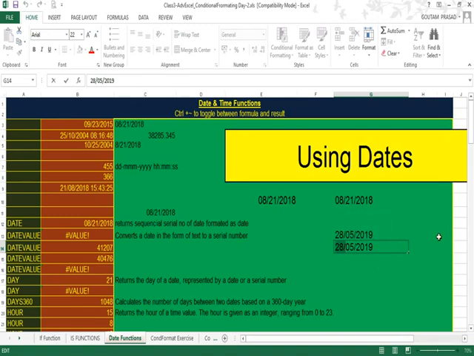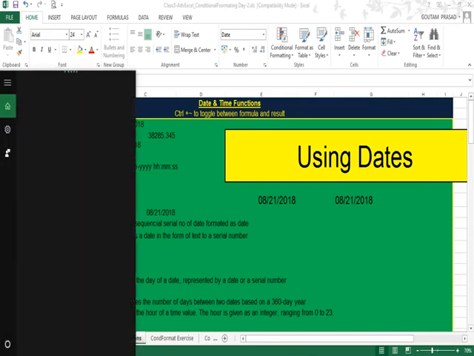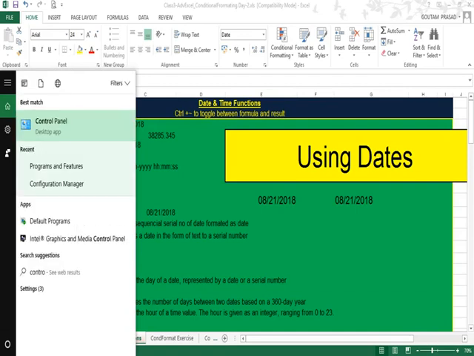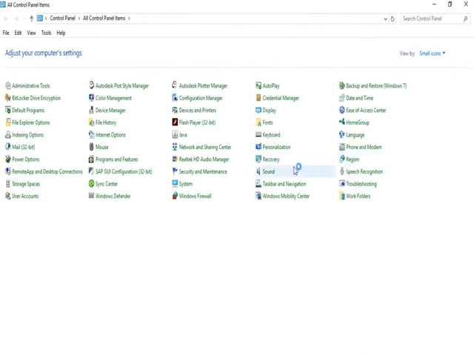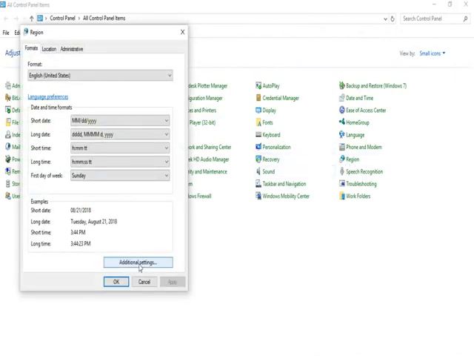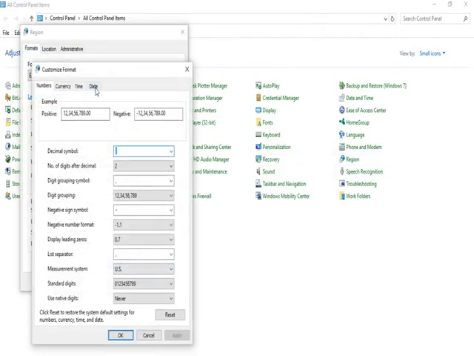There is no 28th month in a year, so these dates have been rejected. Okay, so if you purchase a new computer, you will have to Indianize it. You will have to go to the local settings and change the settings. So we will go to region again, go to additional settings, and go to date.